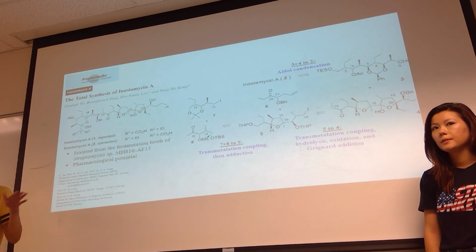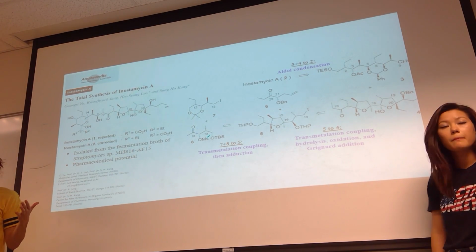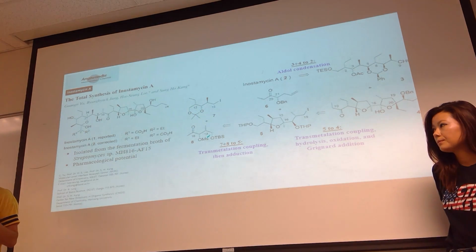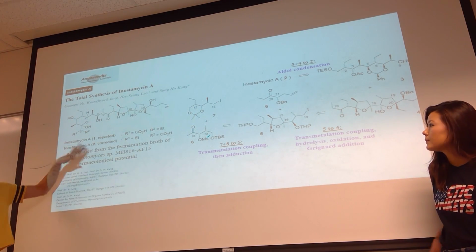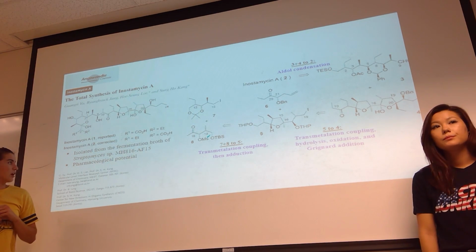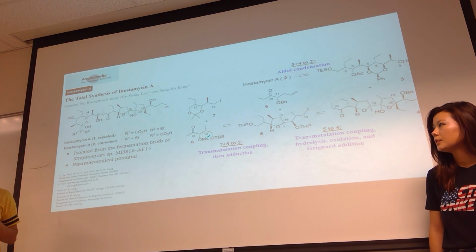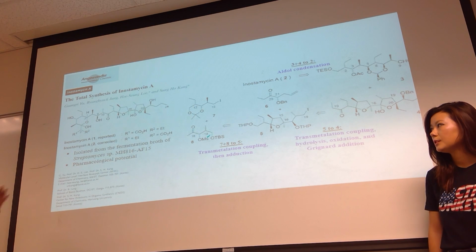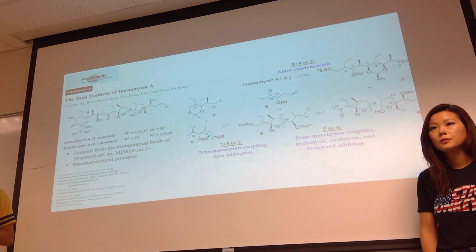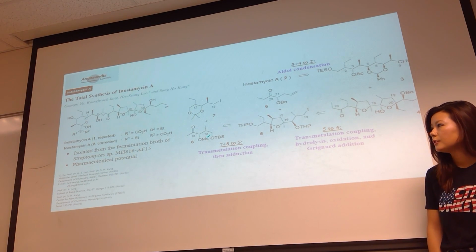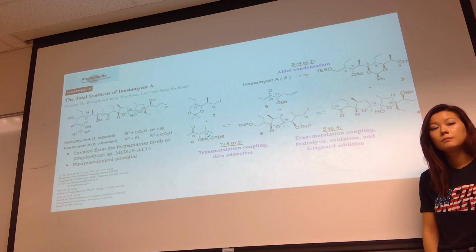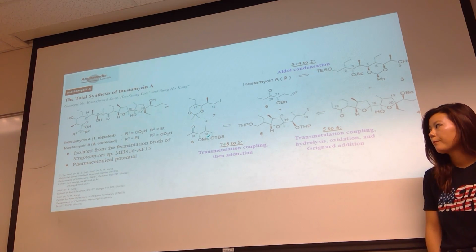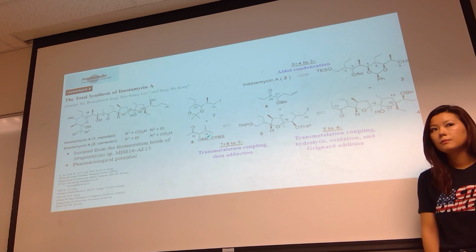However, upon analysis of the crystal structure, it was found that what was reported was incorrect, and so they corrected it to this stereocenter instead. Initially, it was isolated from the fermentation broth of Streptomyces, and this lab wanted to synthesize it for one, its complexity, and two, its pharmacological potential.